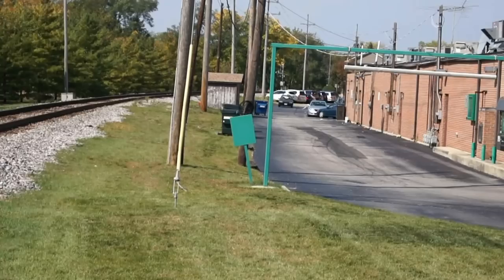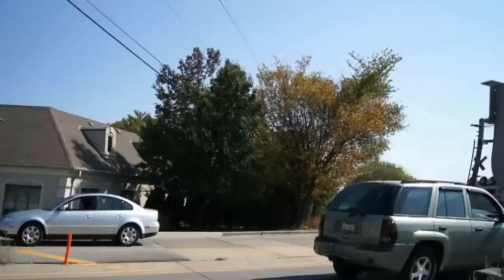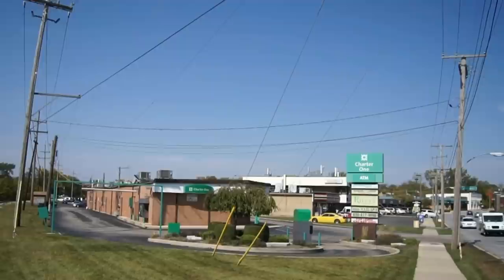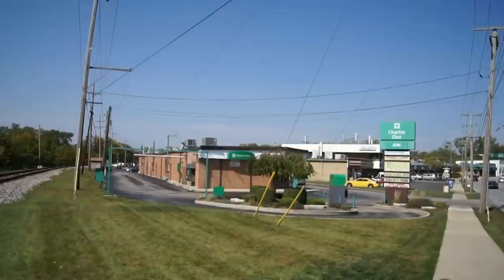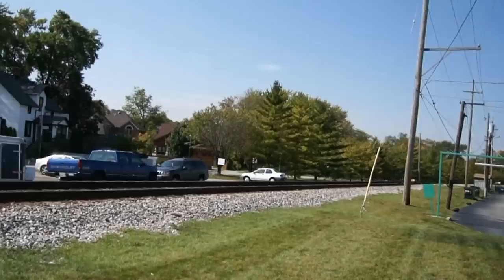When you look at the old maps of this area, there were a lot of railroad tracks that came across. There was a siding over there. They came across York Road and they branched out. The bulk oil plant was back there. I think it was operated by Standard Oil. That was back in the days when you had oil-burning furnaces, and then the little oil trucks would go around and deliver the oil. The railroad was mostly a freight operation, but the Illinois Central did have passenger coaches, kind of like a purple and orange combination.